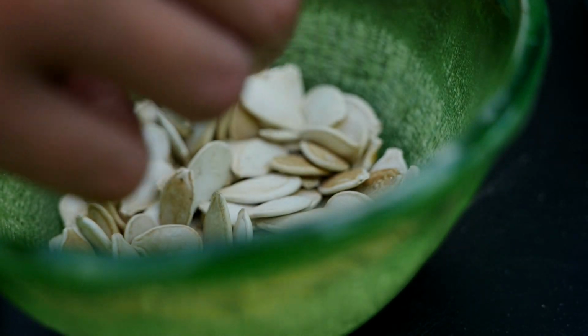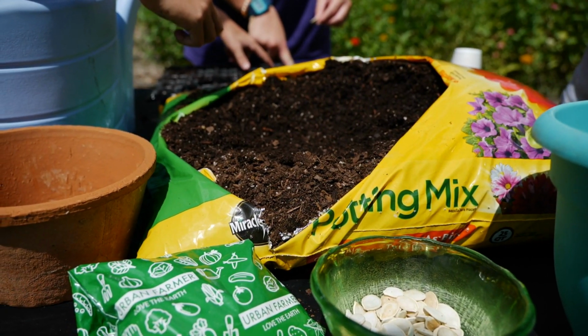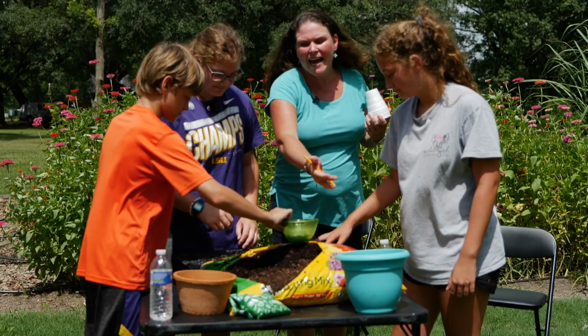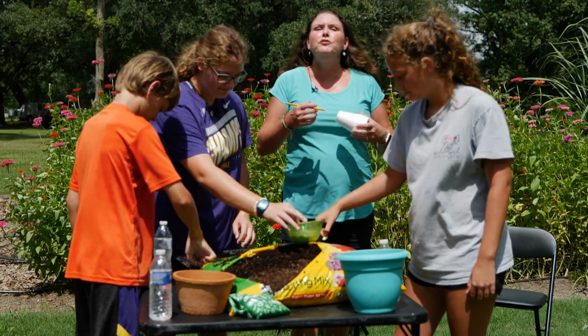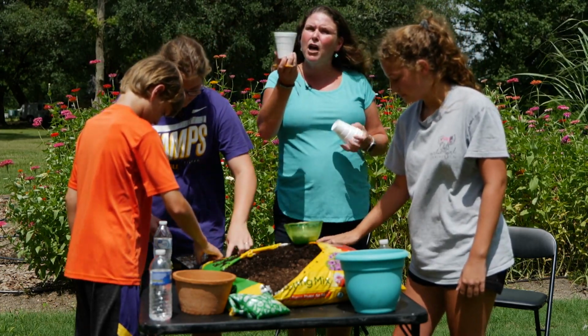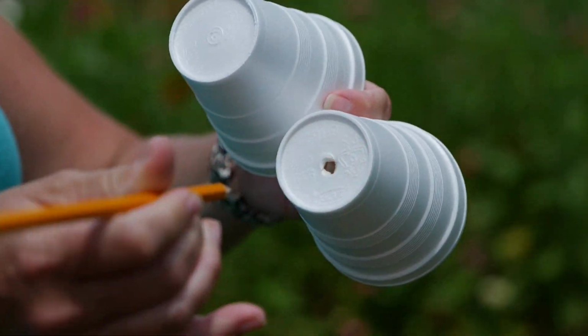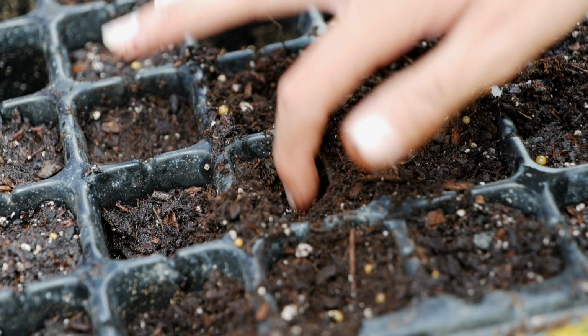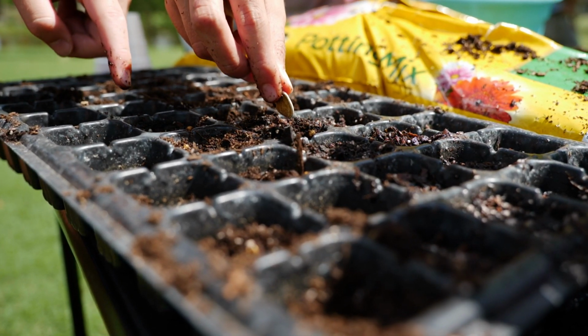Now, it's very easy to get your hands on some pumpkin seeds. You just need some potting soil. You probably have some containers laying around the house. You can use those to start them. You can use old egg crates, or you can get some cups. Now make sure you poke holes in the bottom to get some good drainage. You can recycle some old 6-packs or start it in some seedling packs like these kids are doing here.